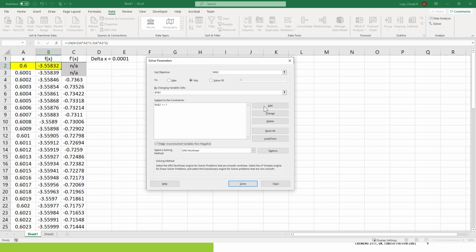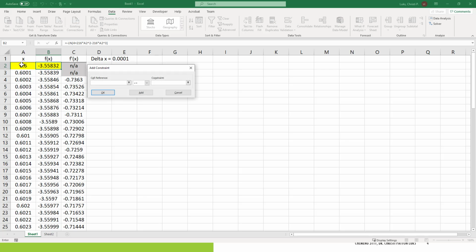If I want anything else, I will add it here, and I can only do it by adding a cell. I want this cell to be less than or equal to 1. Notice I could choose equal to, greater than or equal to, or that it must be an integer. Don't worry about those two; we won't really be doing those. My constraint in this case is that I want it to be less than or equal to 1. Say OK.